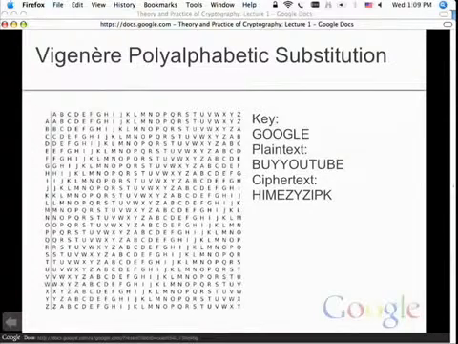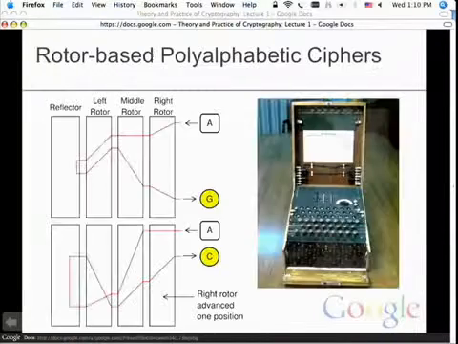So if you're going to say Google, Google, Google is your key, do that across your whole message. This is from the 19th century in France, and somebody published this, and there are different variations where you might have different amounts of shifts in the table, but it's basically this idea that you're shifting depending on the position where you are in your cipher, kind of going back and forth. This has come up in practice too, and I'll talk about that in a minute.